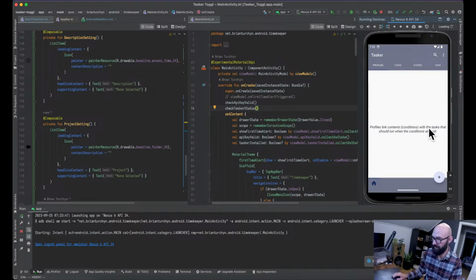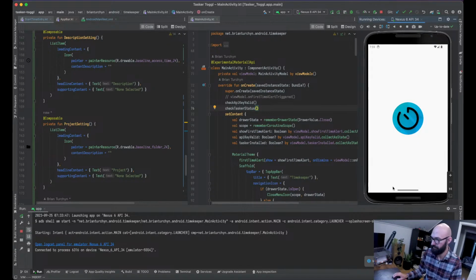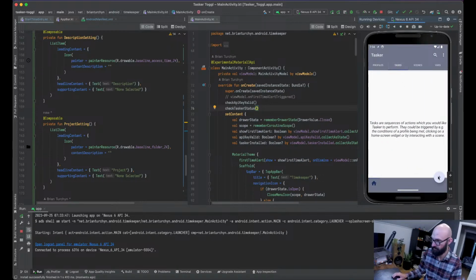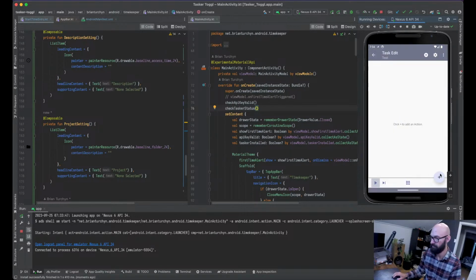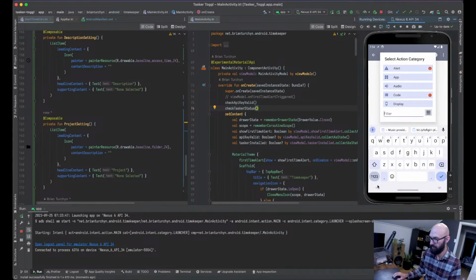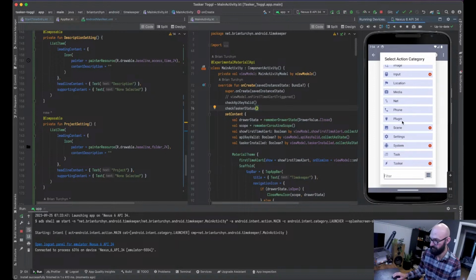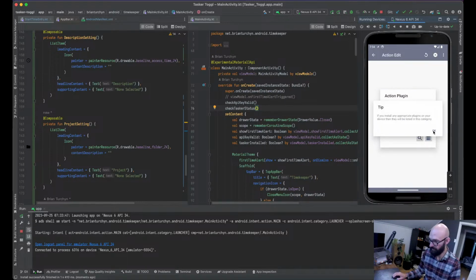Then we should be able to create a task within here. We're not doing anything with this yet, so I don't need to worry about putting my API key in there. I wish this version didn't always bring up the nag screen. Okay, we need to restart Tasker because it doesn't know about it yet.